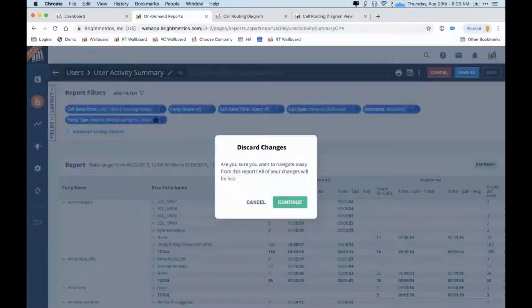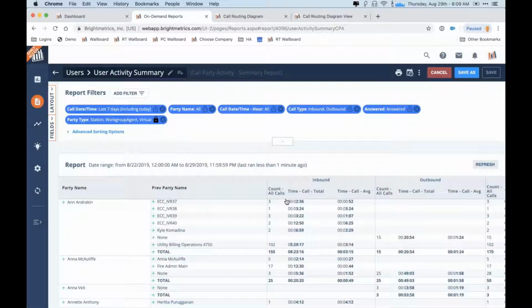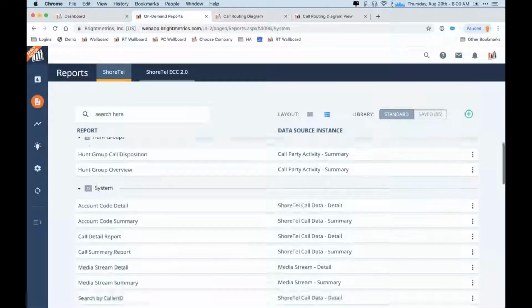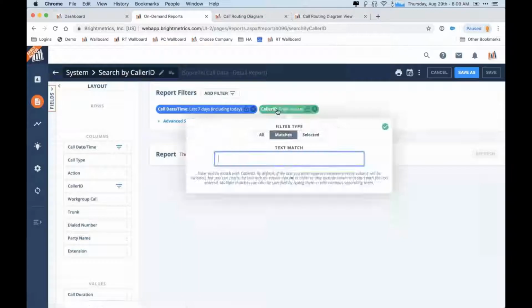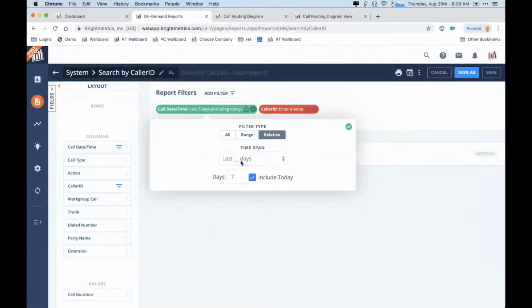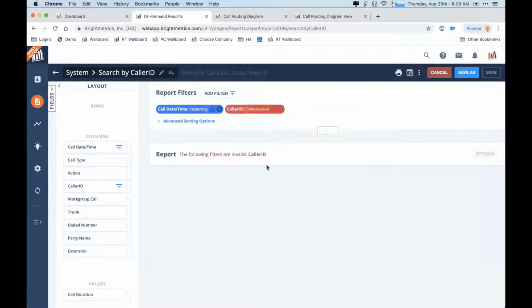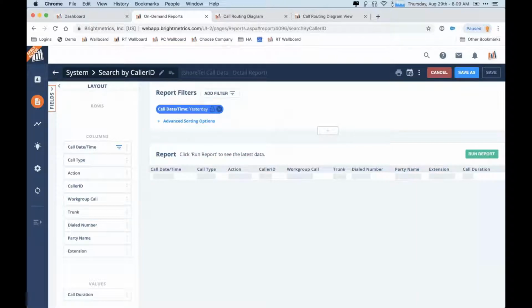The other thing that I'll highlight here is Don showed you how to search through a list of calls by caller ID. That's one of the most commonly used functions in Bright Metrics as well. We just have a simple report that does that. You pop this up, you enter a caller ID value. That'll search all calls across the entire system over the time range you enter and let you easily find those call records. If I narrow this down to, let's say, just yesterday real quick, I'm going to run this for all caller IDs and pull up a record here just to show you something. So let me run that.